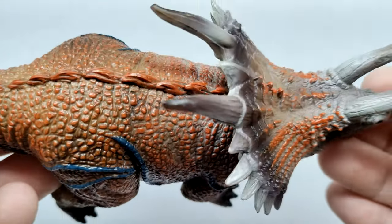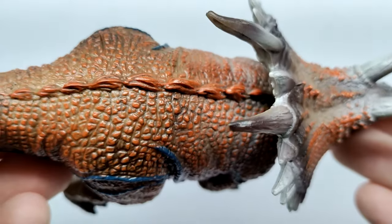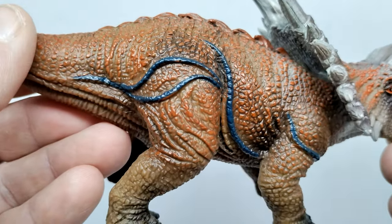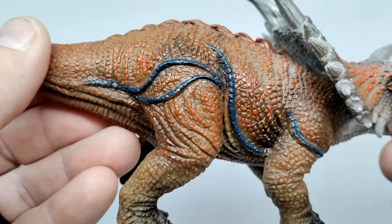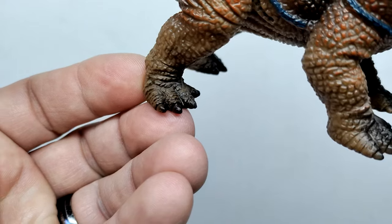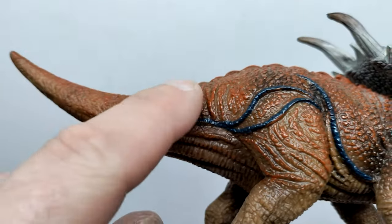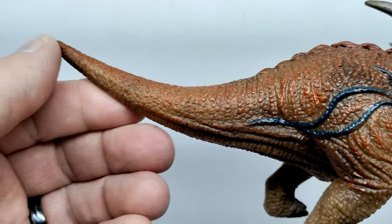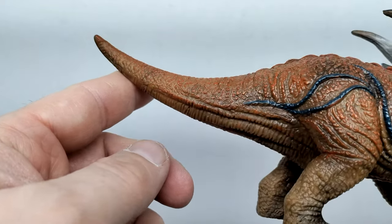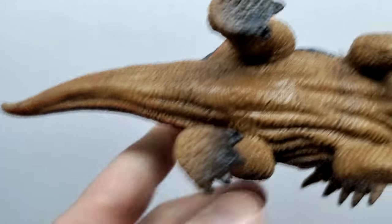Moving up into the back, the scale detail looks really cool — very rough and rugged looking. One thing that's pretty interesting is they've actually painted out some of those quill-like feathers you see on the ARK version of the Triceratops — they are sculpted and painted out on the top with that orangish tone, which is pretty cool that they actually added those. Moving down into the rear leg it looks pretty good; continuing down we transition back to brown and into the feet with that airbrushing of black. The tail has some decent length with a nice curve and the detailing on the underside continues to look really quite nice with that dark wash.